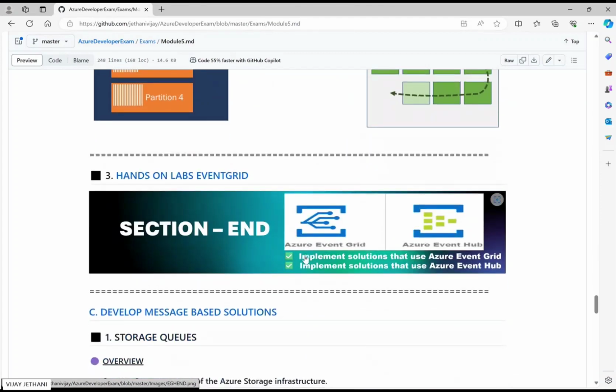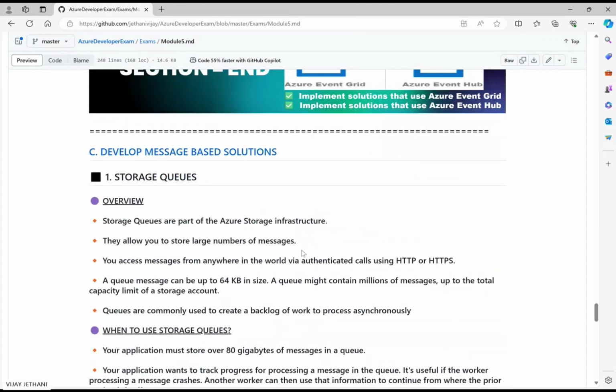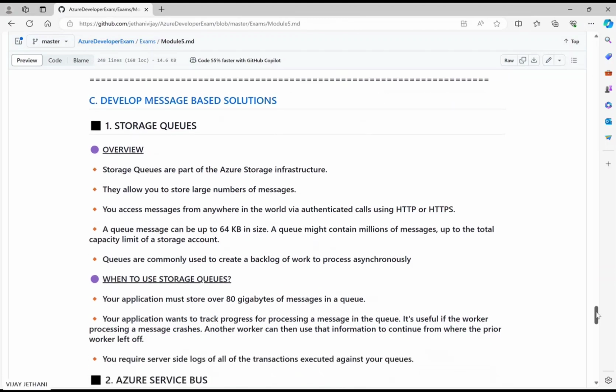Now let's move on to our last section, which is message based solutions. As the name suggests, previously in section 2 we were calling them events. Now here we see the message.